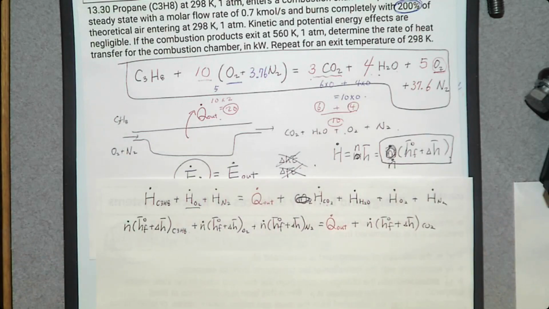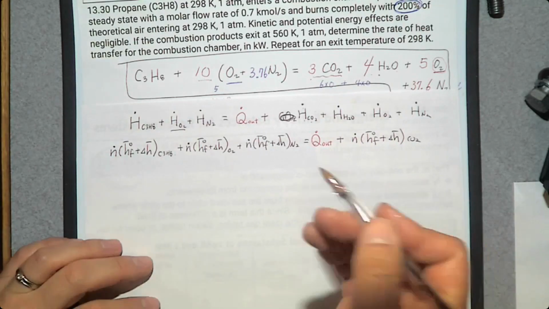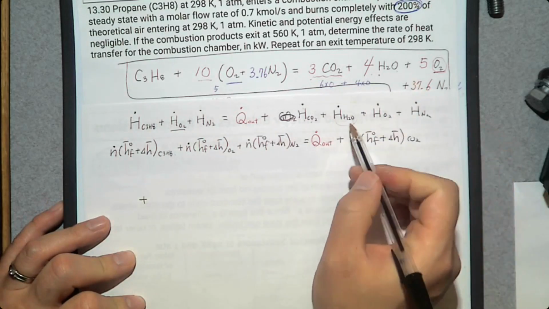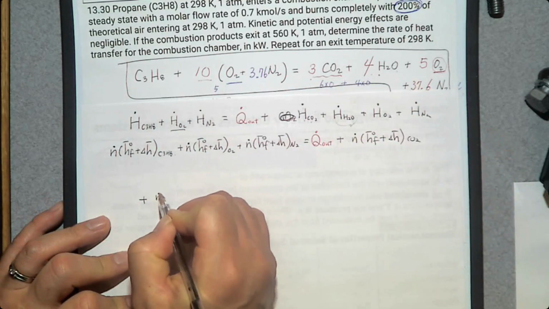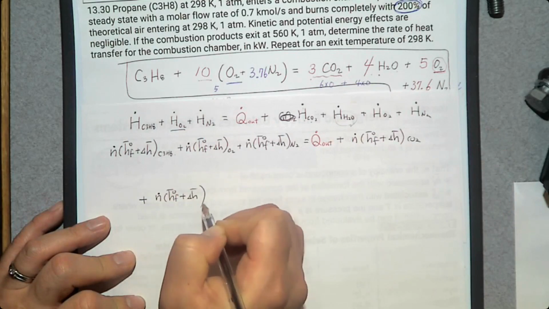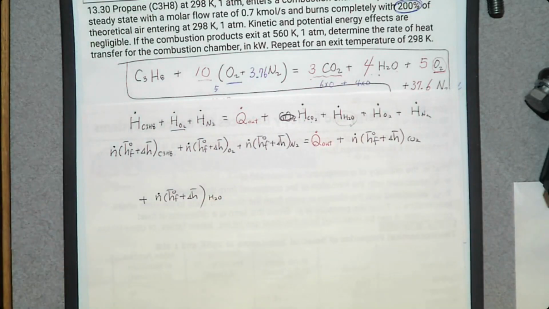We have 3 more to go. I like thermodynamics, except that this energy balance equation is just too long. And my right hand hurts. Plus, now this time water, and that the enthalpy of formation plus delta H bar. This is for water, but if we just keep repeating the same form, too boring, right? So there's something fun that happens here.